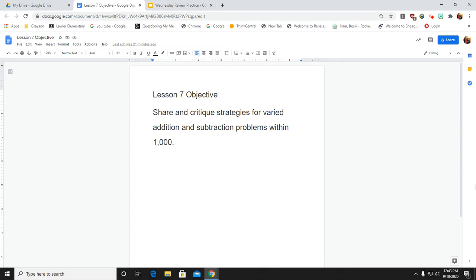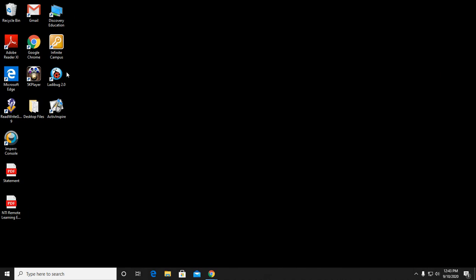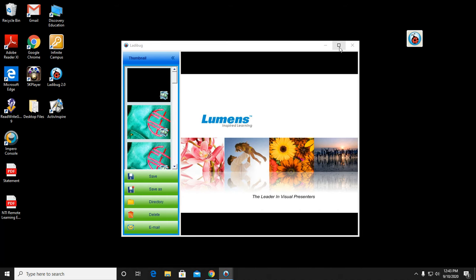And basically, it means that you guys are going to practice adding and subtracting using your own strategy that you like best. Okay, so I'm going to give you guys some examples of strategies you can use. Then I'm going to bring up the exit ticket for you guys to see so that you will know what I'm talking about.